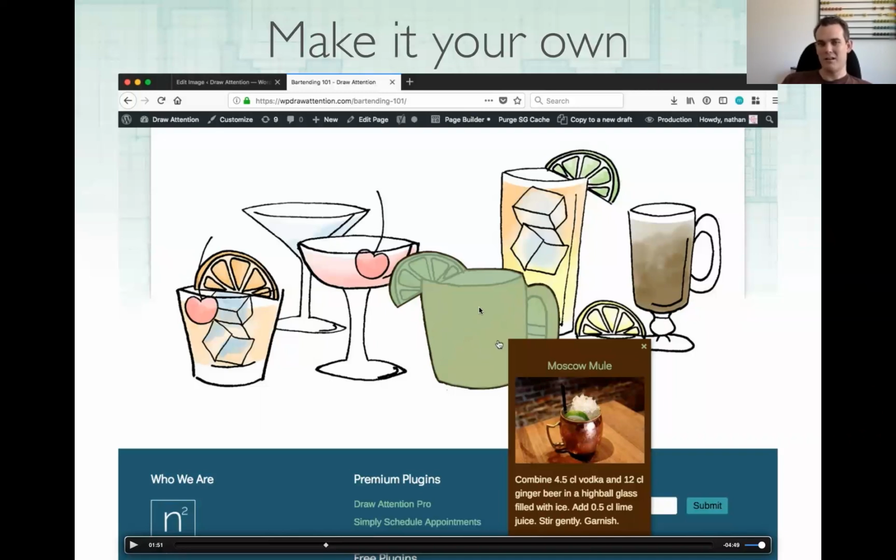In general, the hover can feel a little jumpy. It works well in this one because there's lots of white space between your highlightable areas. But if you have a really dense image, like a trade show floor where there's booths all next to each other, it can feel a little jumpy as you move your mouse. So in general, I always prefer the click, but again, it depends on your use case. And if it's just an exploration, a fun thing like this, the hover is a really nice fit.